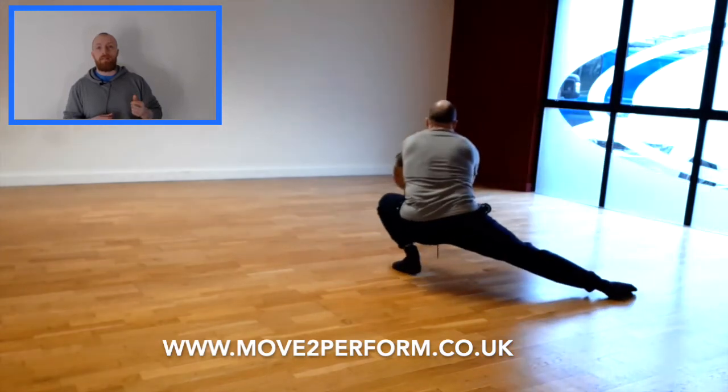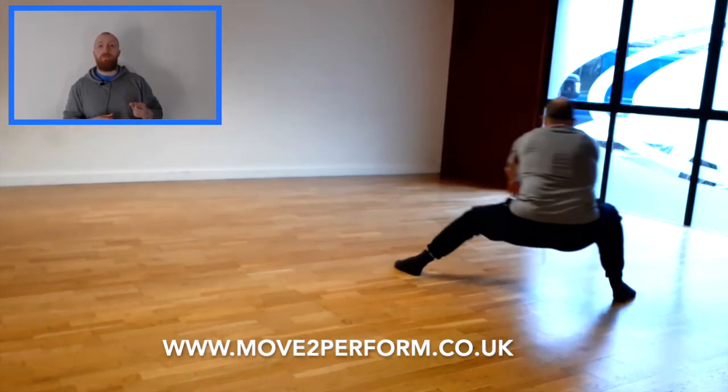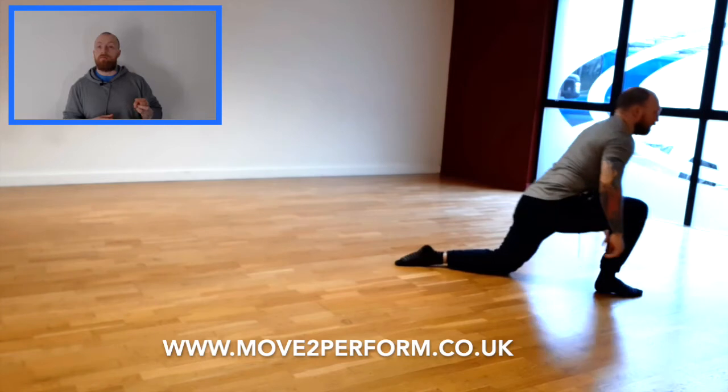As always, compressed, non-mobile joints make weak muscles. Mobile joints make strong muscles.